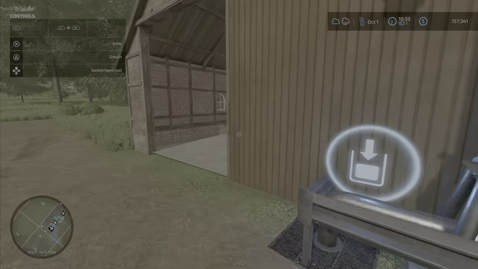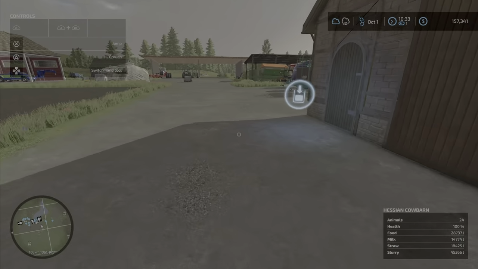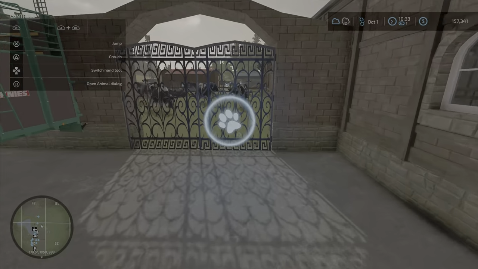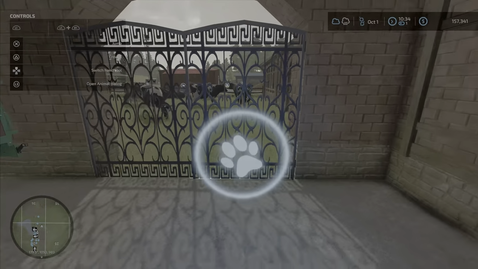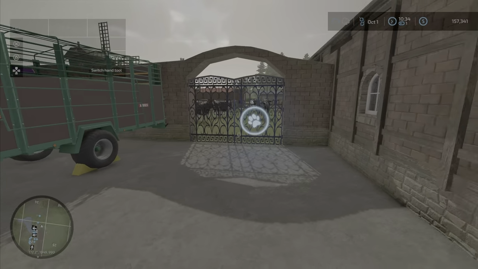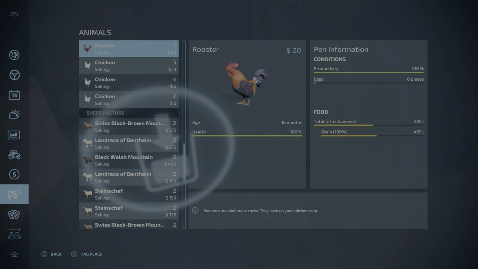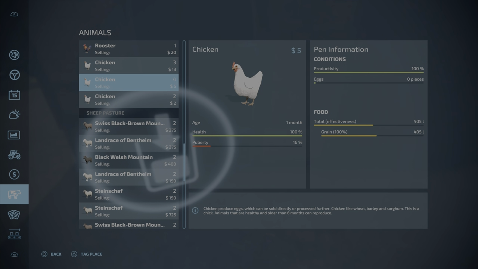Where are you? You're on the other side, aren't you? It's really cool that we're really getting the farm going, even though we started out as Adam and Eve stuff here. And 24 out of 45, so we're actually going to be looking at getting a cow pen soon. Definitely a sheep pen.